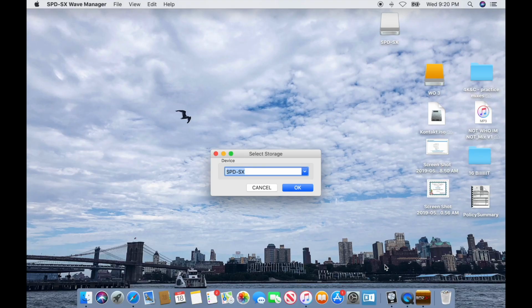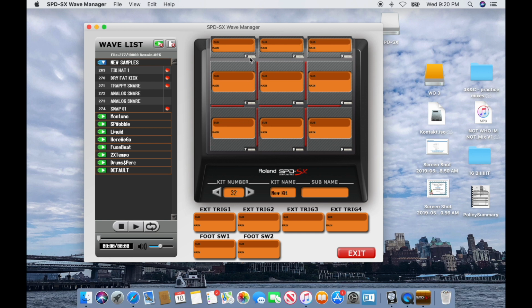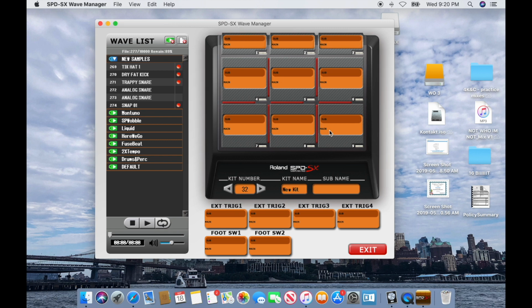All right, now when you see this portion, select device, let's click that real quick. You'll see all of these. You want to make sure you select SPD-SX, because why would you want to save it anywhere else? Hit okay. It'll load. Look at this beauty. Crazy. All right, so if we roll through the kit number, see a bunch of different things.